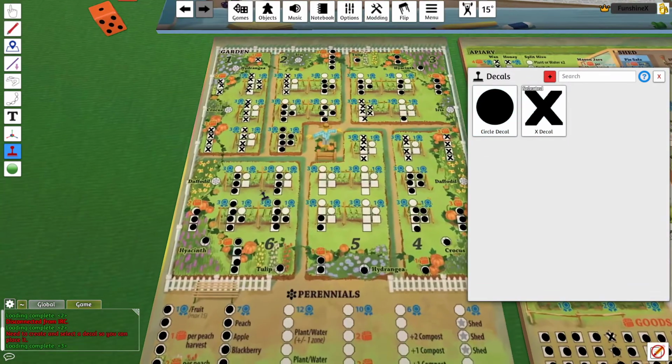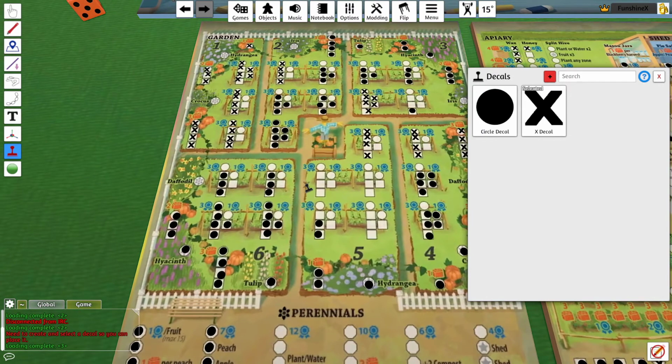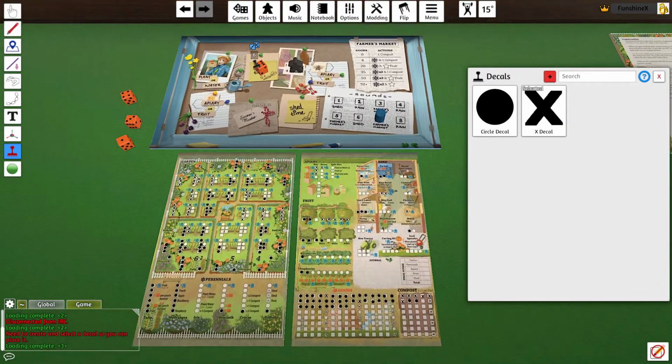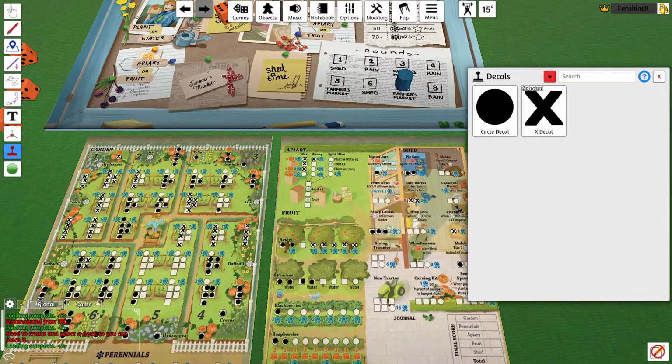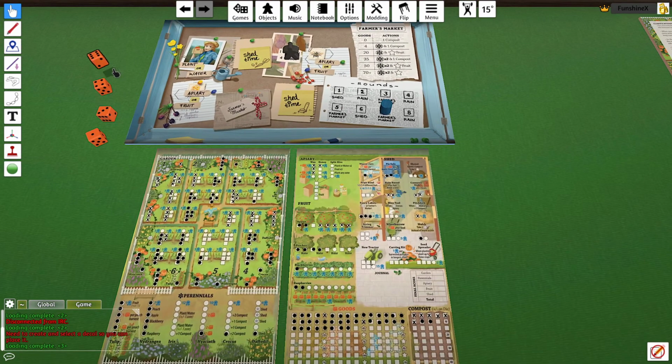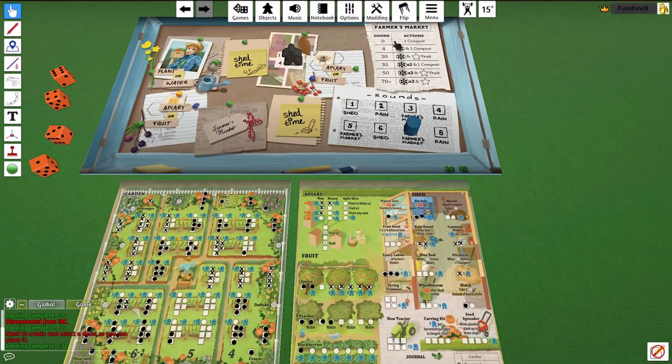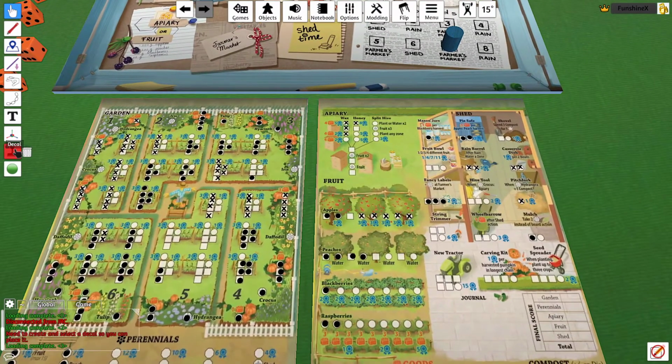And I guess she's going to take away some beans. And then shed. She's going to take a casserole. Okay, farmer's market. I hit the 35 threshold, which I was trying to. Now I get three perennial actions and a free compost.